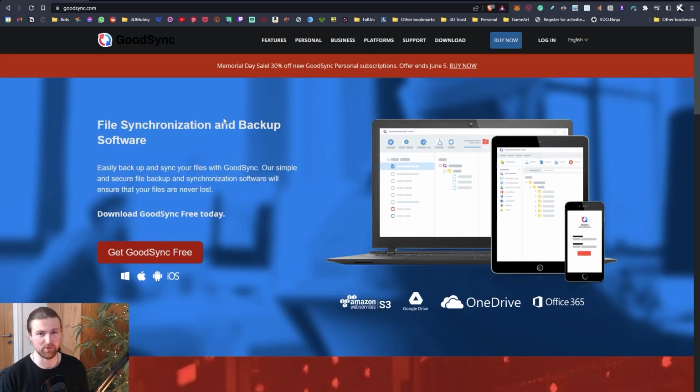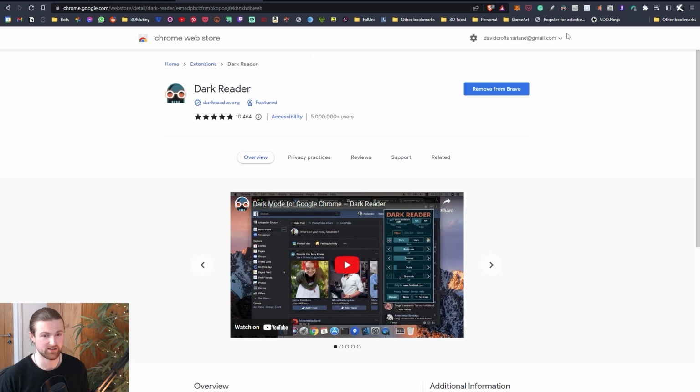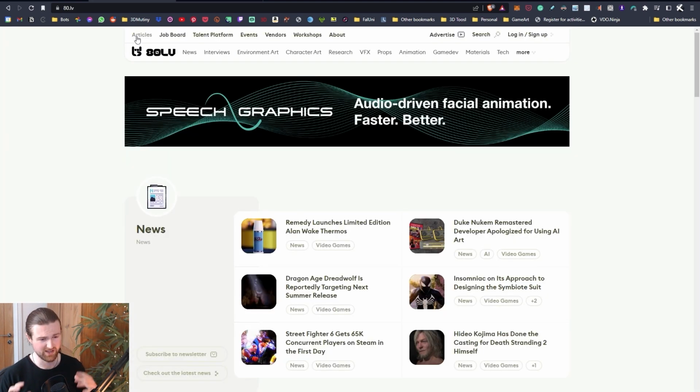So I'm going to add this one as a bit of a bonus, but it's really helped me with those late nights and working for extended periods of time. It's basically Dark Reader, and it's a Chrome extension you can download. So just type in Dark Reader. As you can see, here we've got a very white website, and if you've got multiple screens, you can probably see it on my face, it's a bit of a flashbang, and for extended amounts of time, especially if you're working in the evening, it'd be quite strenuous on your eyes.